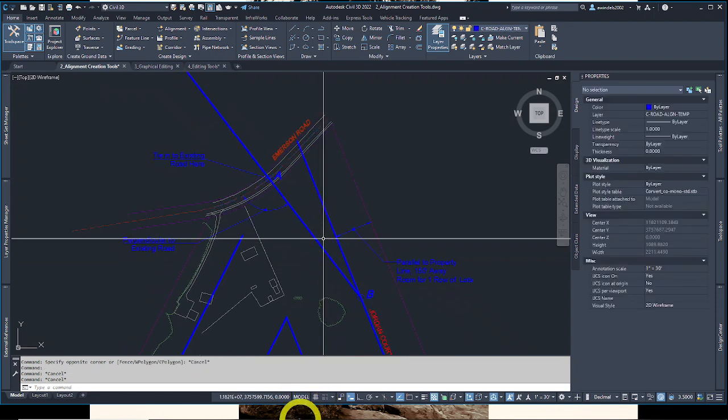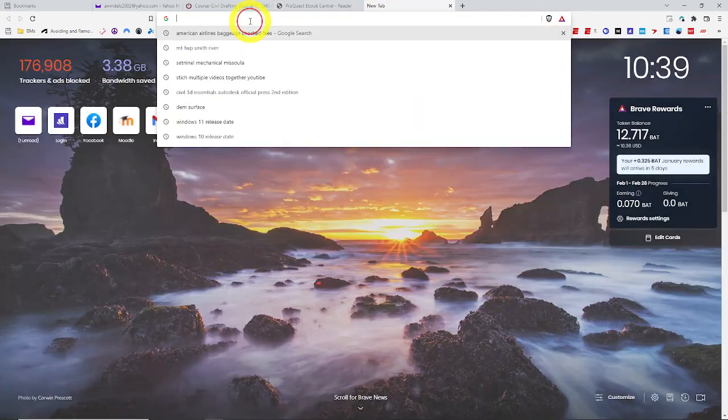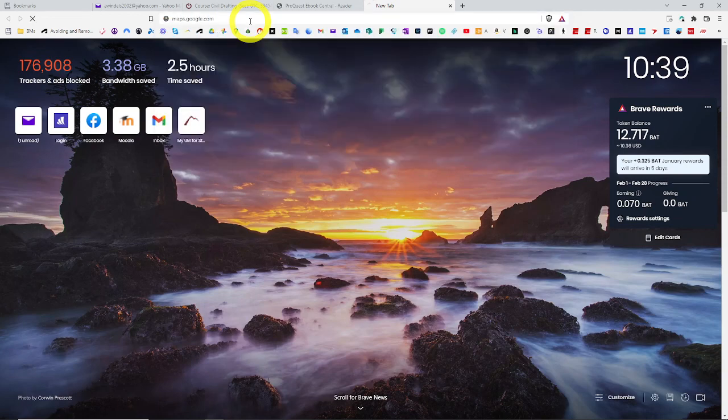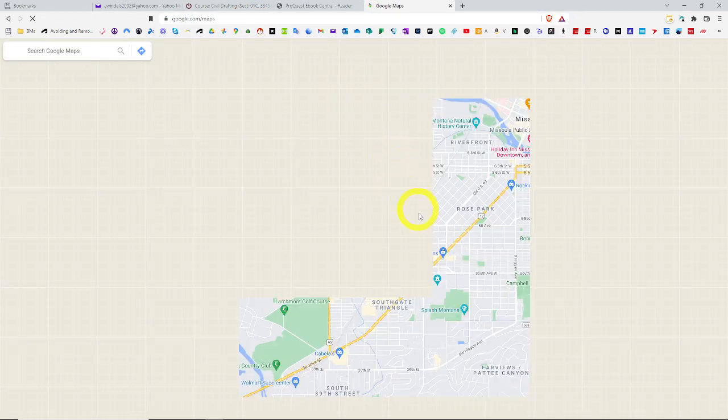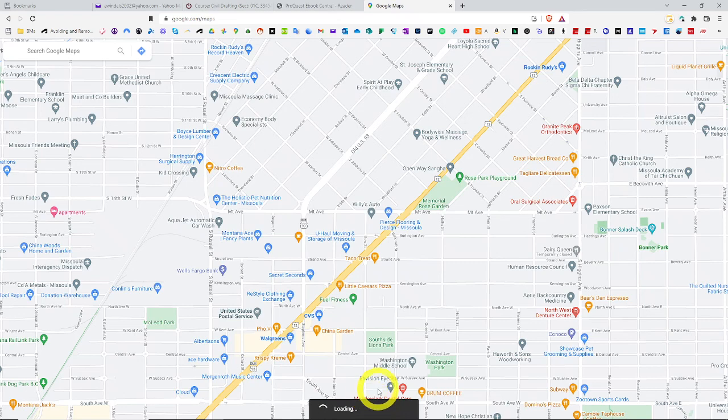If you ever look at Google Earth, let's just go there real quick, and you can just see it. It's pretty evident just by looking at our city, Missoula, Montana. All this stuff didn't happen by accident. It was surveyed very precisely, engineered very precisely, with curves and radiuses.